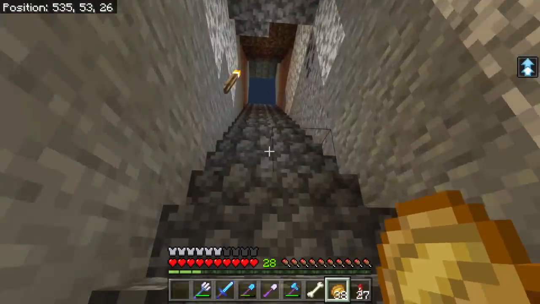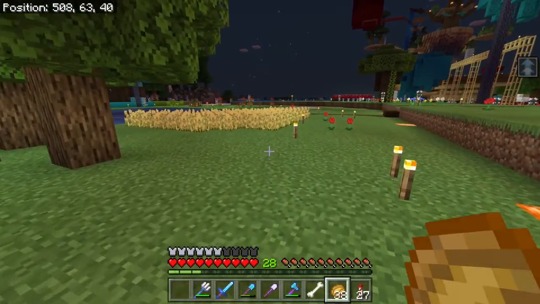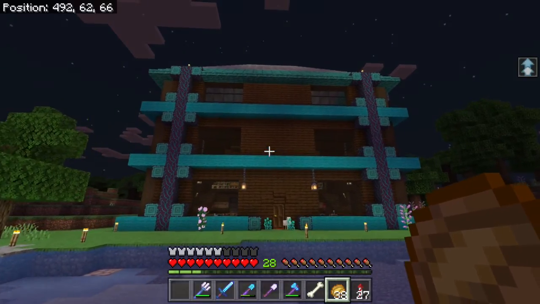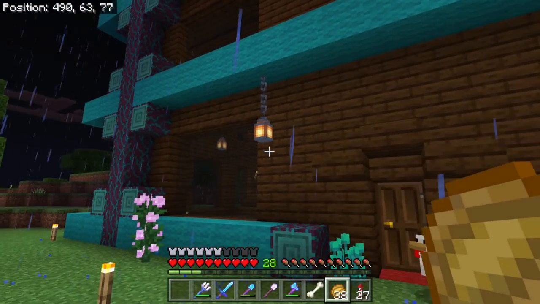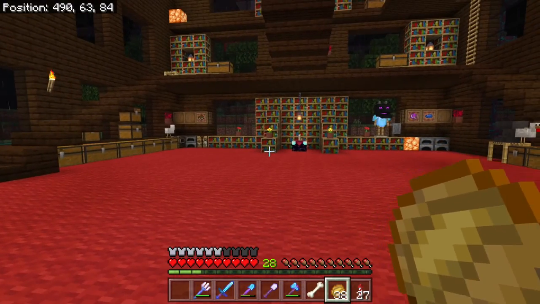I think the last biggest thing to show you would be the library. So I just put some wheat over here because I moved the sheep over here. This is the library I built. I can't really decide if I like it or don't. Yeah, I don't know. I don't love it, but it could just be because I don't really like the dark oak. But inside, I really do like it.